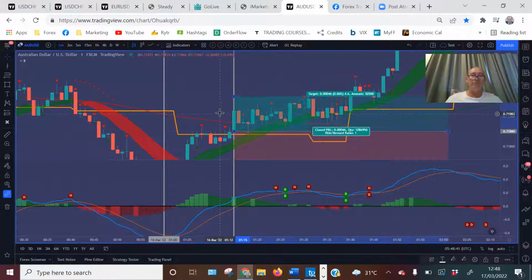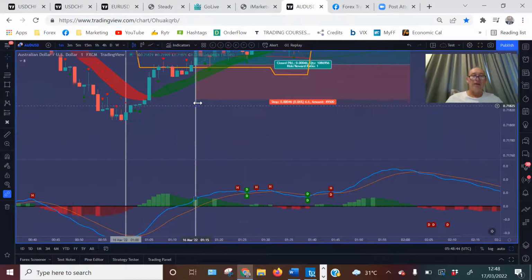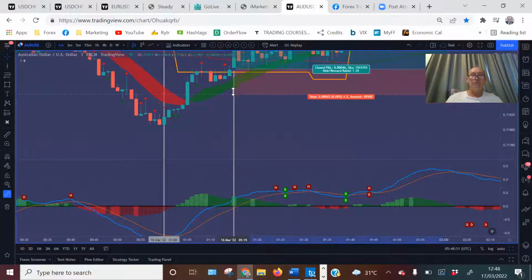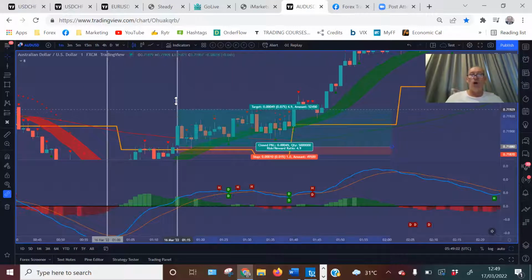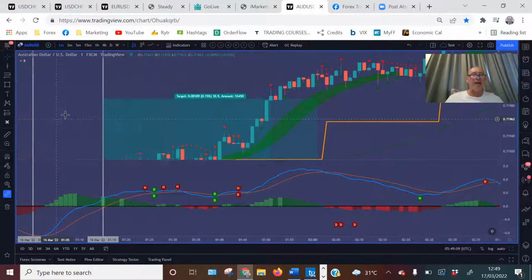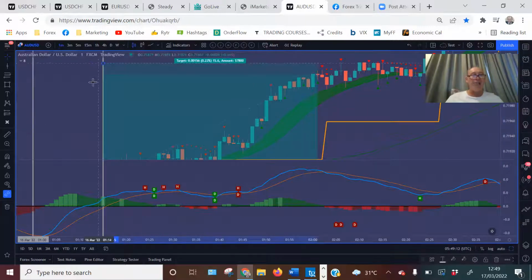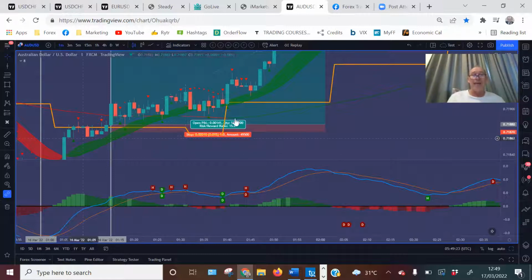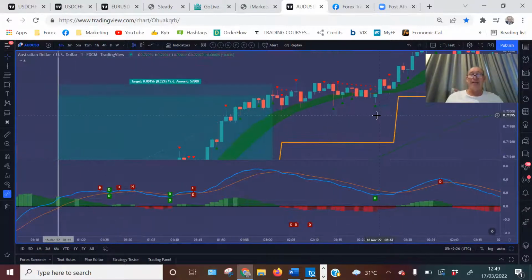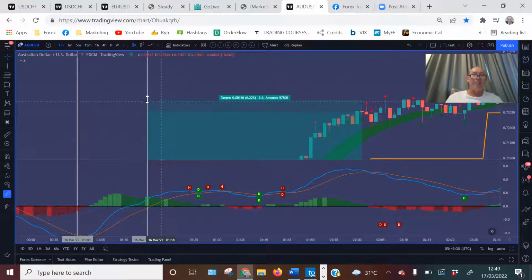Get some space. Yes, I'll grab this here if I can. Pull that one there. Here we go. Instant profit. All the way. 8, 9, 10, 11. It goes up, it goes up, it goes up. You have the propulsion engine system where it's like a coiled spring waiting, and you hit the button, boom, and it explodes. Instant profit. And ladies and gentlemen, it just keeps on getting better and better.